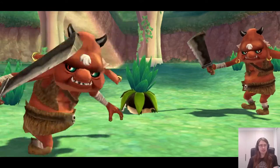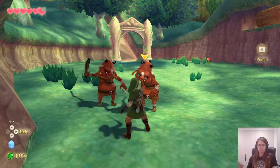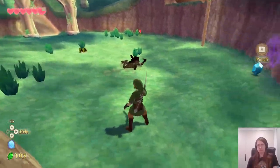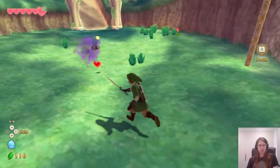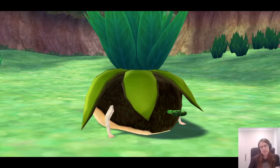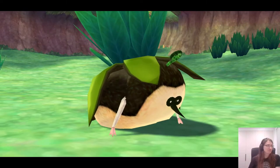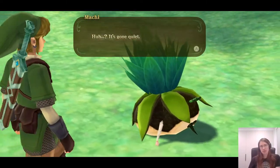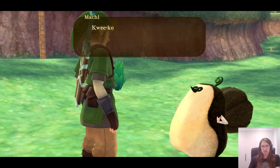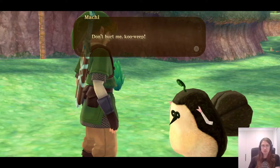Oh no, a little friend. You okay, little friend? Penguin, sort of? Huh? Gone quiet. Now there's a green one! I didn't even know they came in green! Don't hurt me, Kooweep!